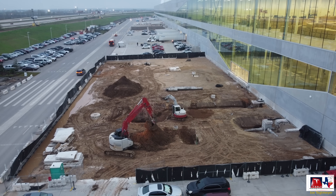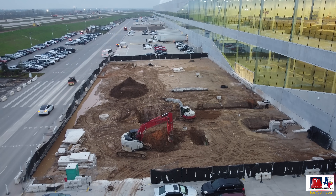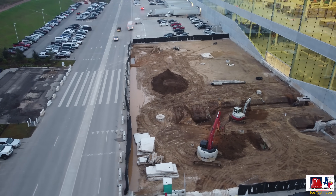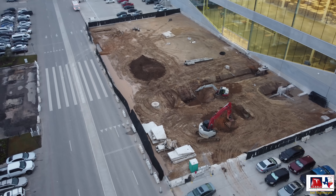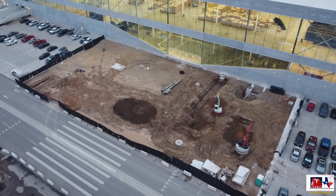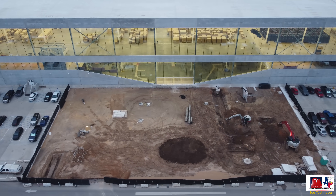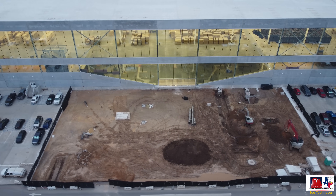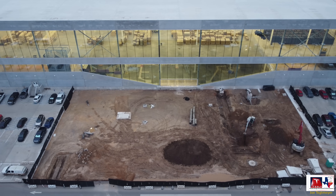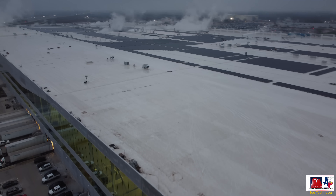This is a good view of some of the excavation work going on and some of the concrete removal to prepare this entire section for whatever plans they have. I'm still looking forward to finding out what they do both inside and outside, and hopefully shortly after the beginning of the year we'll start seeing some clues of what that's going to look like.